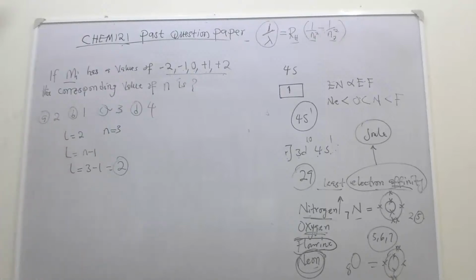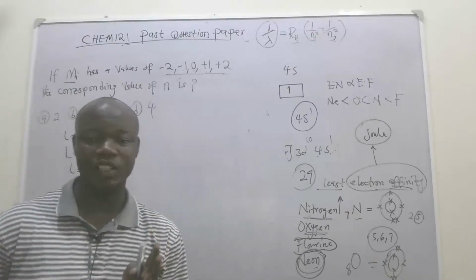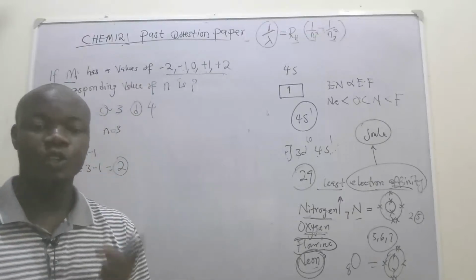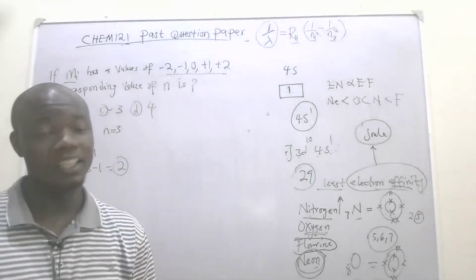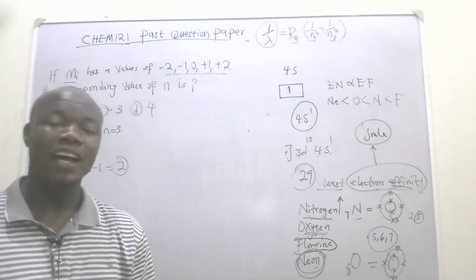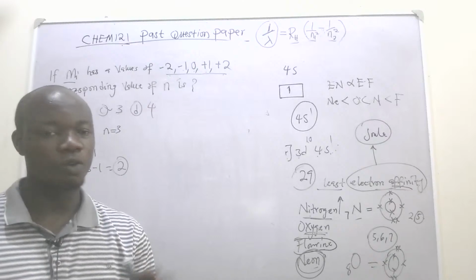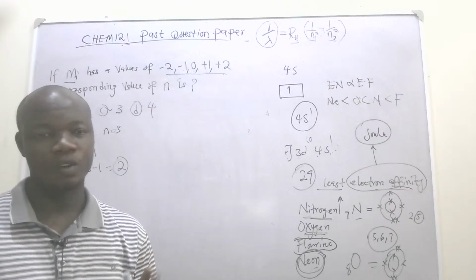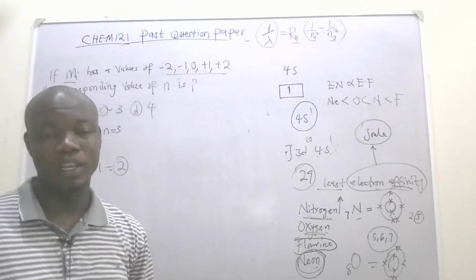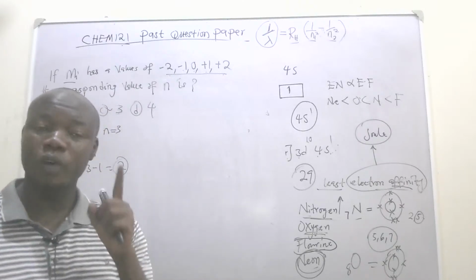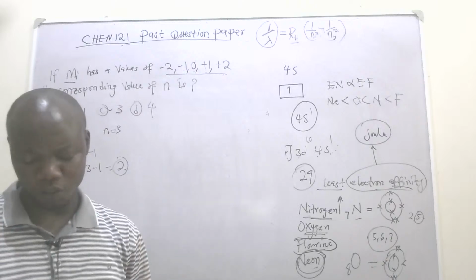So let's look at another. Let me tell you, from this first question paper, I realized two things. Number one, you shouldn't allow yourself to enter into this exam without understanding atomic spectra. And to understand atomic spectra, I advise you to go and watch my video, and also this general tutorial that we are doing. I also have a video on quantum numbers. Please go back and watch those videos.